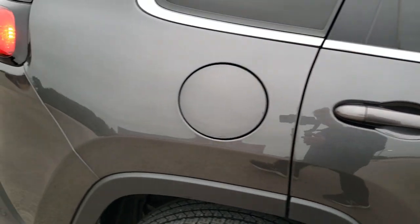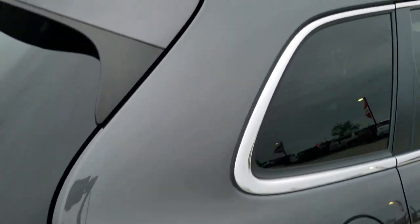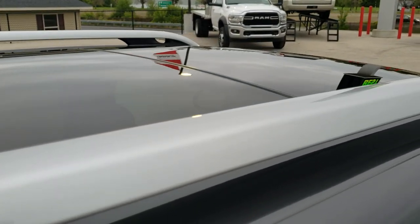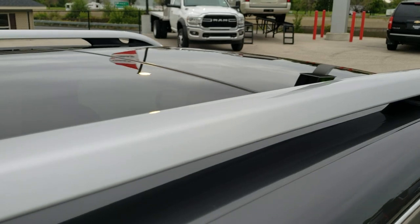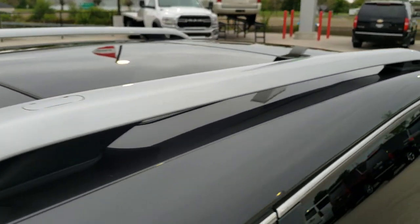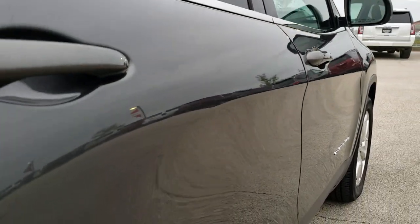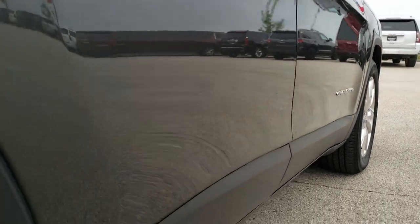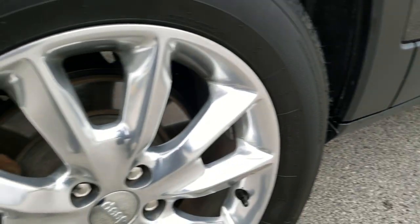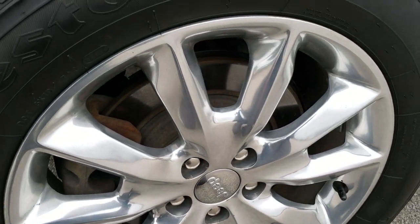We take these HD videos so if you are far away or even close by and just cannot make the trip down, but you're still interested in purchasing the vehicle, you can see and hear the vehicle and have confidence in what you're looking at before you even get here — so there are no surprises. Notice it does have the panoramic Vista roof up there. That's also why we offer the Summit Auto Fast Pass option, where you can apply for financing, get pre-approved, see a payment quote, and even appraise a trade all from the comfort of your own home — so when you get here all you have to do is drive the vehicle, love it, and you'll be all set to go.